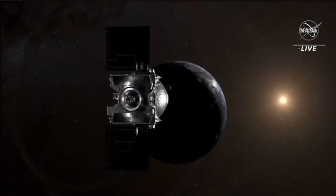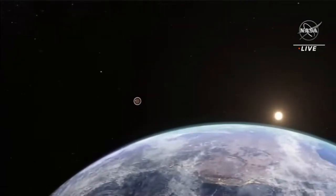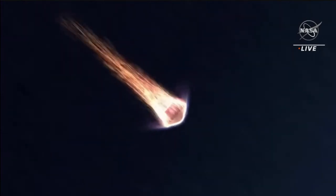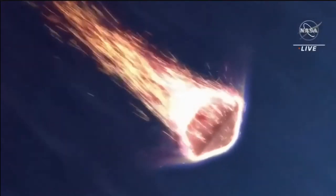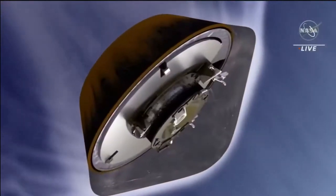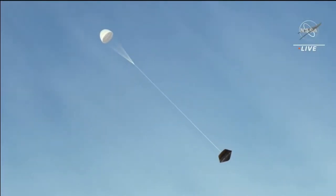Once the capsule is away, OSIRIS-REx will fire its thrusters to avoid colliding with Earth. At 8:42 a.m., the capsule will streak into the atmosphere at a blistering 27,000 miles per hour. It will race across the western U.S. and begin to glow with heat, allowing infrared trackers on the ground to chart its progress. As it pushes deeper into the atmosphere, the capsule will rapidly decelerate, subjecting the Bennu samples to a punishing 32 Gs. About 2 minutes after entry, it will slow to Mach 1.4 and deploy its drogue parachute, stabilizing its descent.